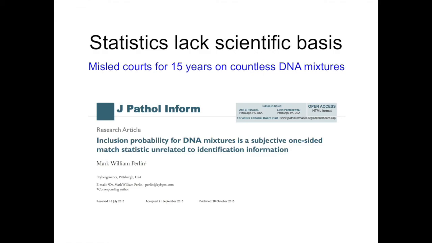And then it turned out that there was essentially no correlation between actual identification information and the reported CPI statistic. In fact, what it ended up being is that when a scientist in a crime lab chooses to report, say, 12 of 15 loci, for every 2 locations, there's another factor of 10. So if you report on 2 locations, the number will be around 10. If you report on 4 locations, it'll be around 100. Usually scientists are reporting on 12 or 13 locations, so the numbers were always around 1 million.